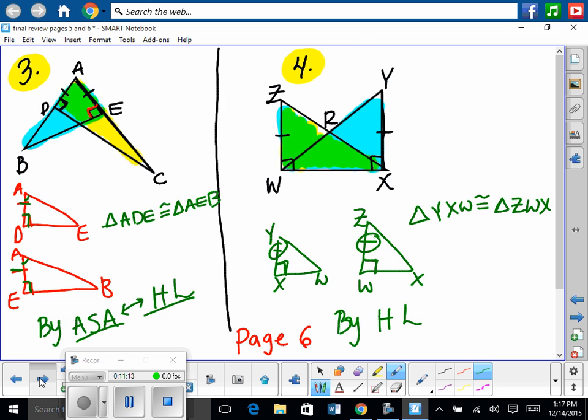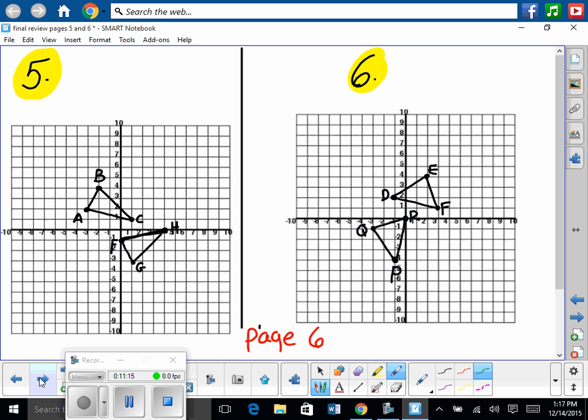So there we go. On number 5, these were kind of hard. You had to use patty paper and trace, move the patty paper around to figure out exactly what was happening here. So first of all, with this one, we want to figure out a congruent statement for the two figures and then write a congruent transformation that maps one onto the other.